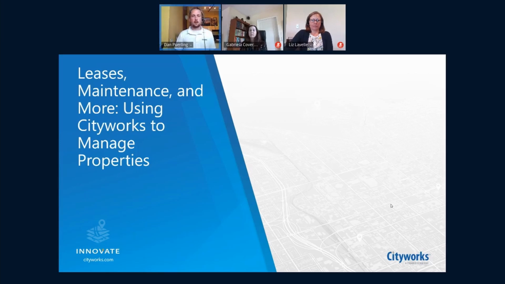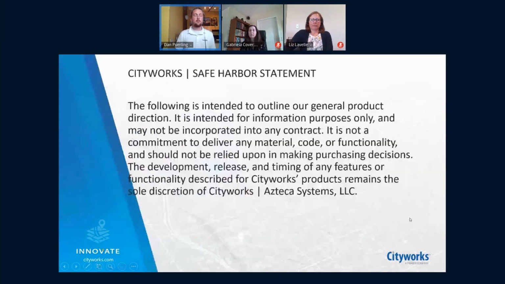Now, before we get started, here's our safe harbor statement. Most of what we're going to talk about today, Liz and I built just within a 15.7 Cityworks environment. But some of it, particularly at the end when we're going to talk about a potential integration between Cityworks PLL and ArcGIS Indoors for lease management, hasn't quite been completed yet. And so don't use any of this in purchasing decisions, and we're not really committing to exactly what we talk about here today.